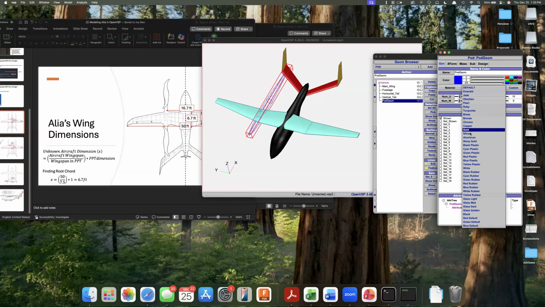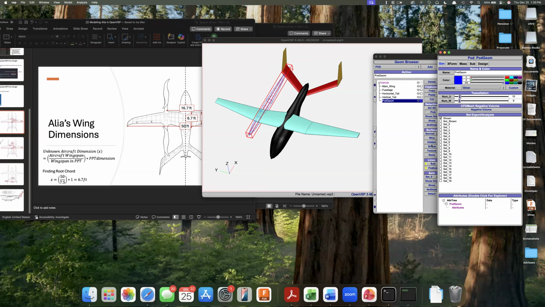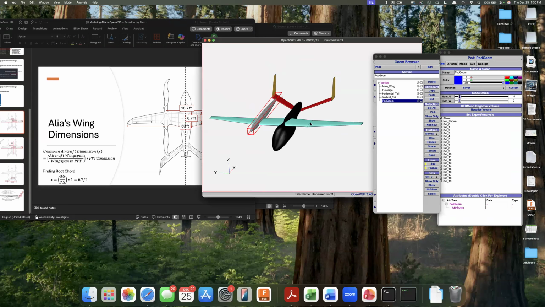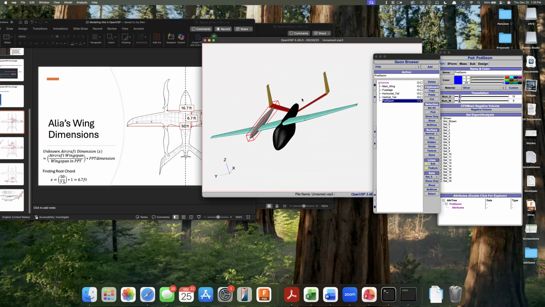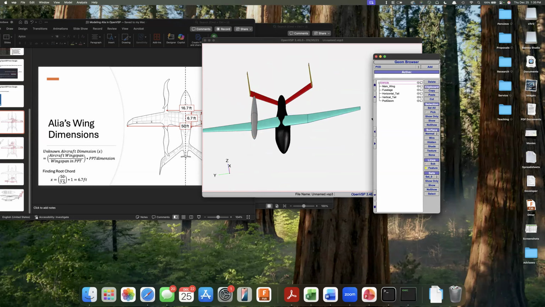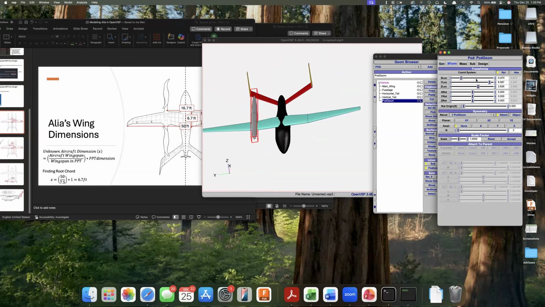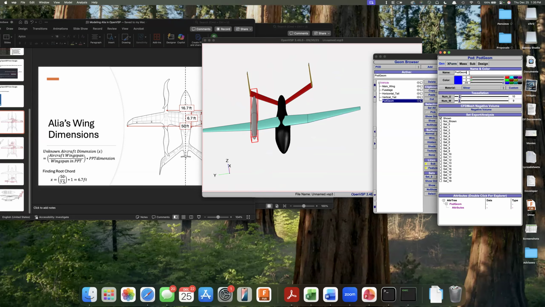like the diameter and all of that. But just once again, keep in mind that you really don't need this. So this is five left. Oh, sorry, five right.